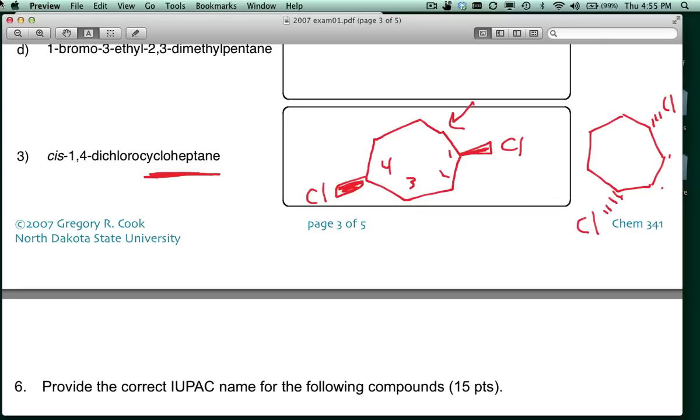Is there anything related to axial and equatorial? Okay, axial and equatorial. So I'm going to get to that. Not 7-membered rings, we haven't really talked about conformations. 6-membered rings we have. Are there any more questions on nomenclature, naming? Because I think we do need to talk about cyclohexane conformations a bit and alkane conformations. So let's use the rest of the time we have to talk a little bit about that.